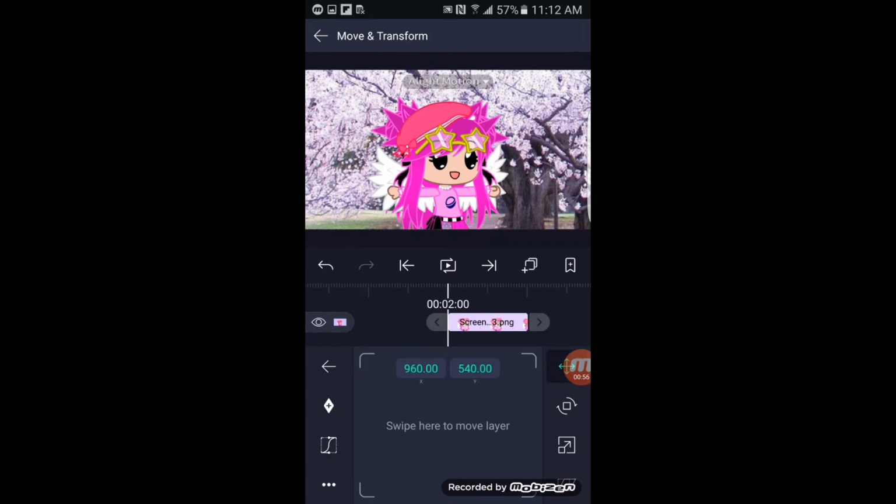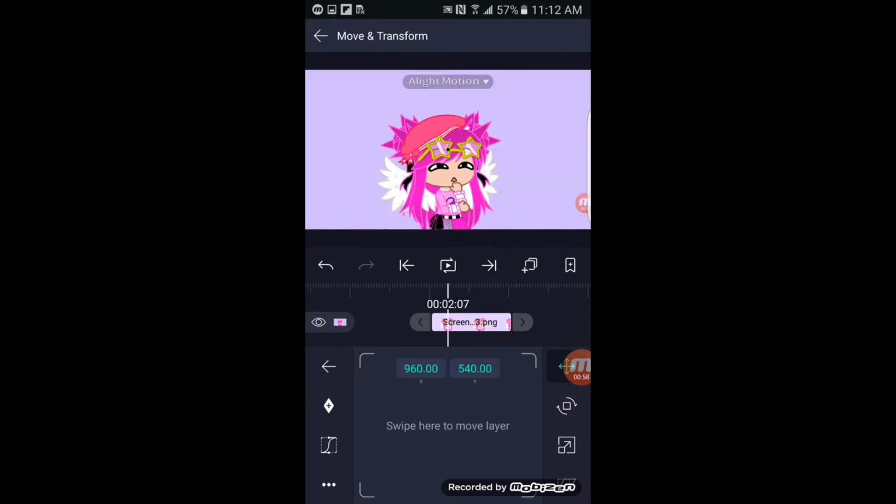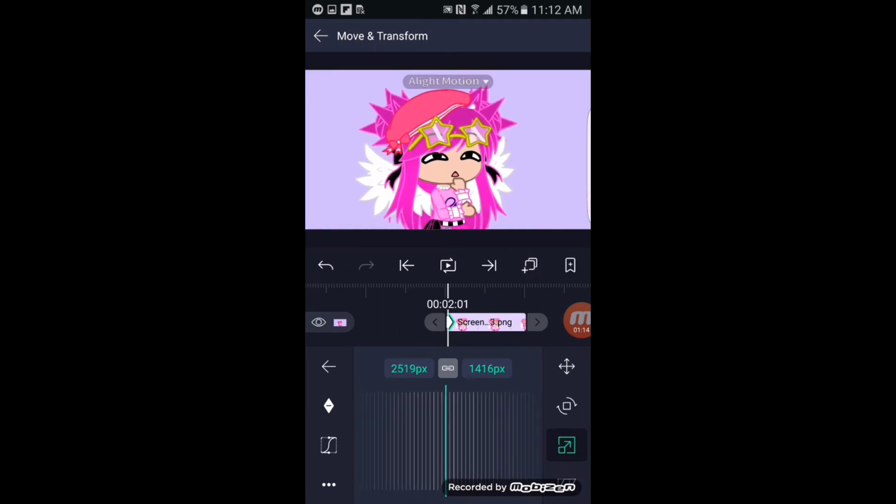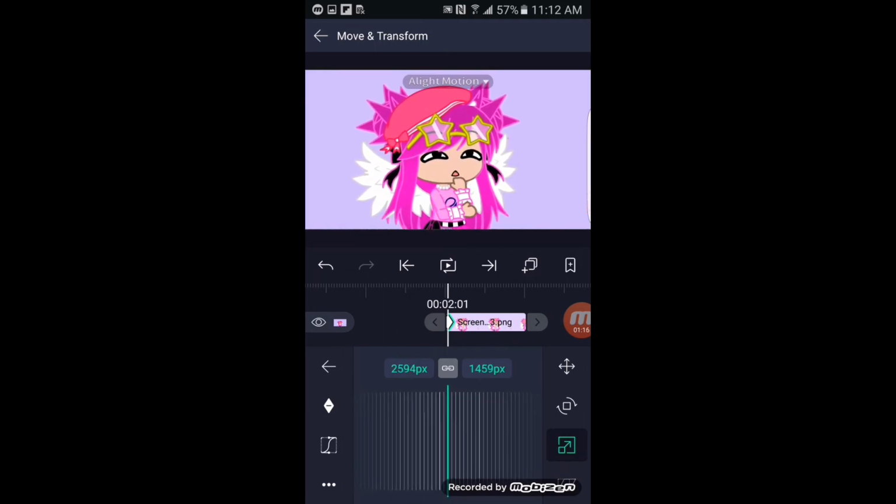Now for the second picture, which is this. Wait, I'm gonna fix the pivot point. I'll probably talk about that in maybe a tweening tutorial. So yeah. And then you basically do the same thing like the rotation, except the first keyframe is gonna be the opposite of what you did on the second keyframe on the first photo.